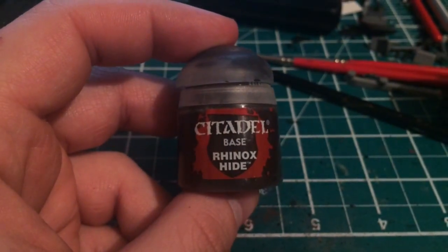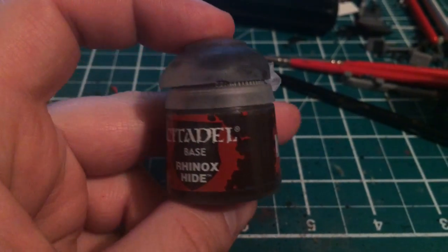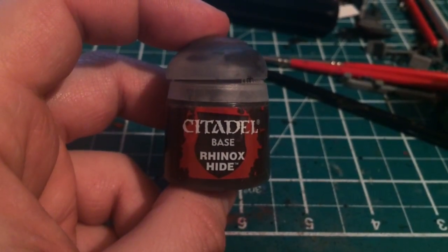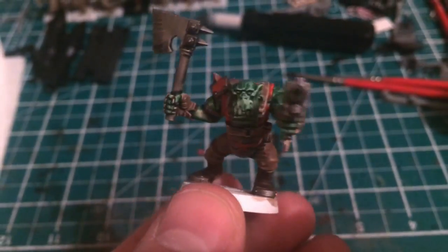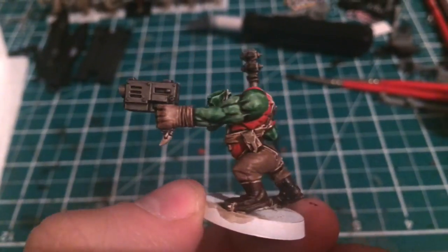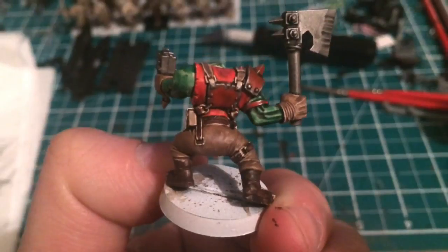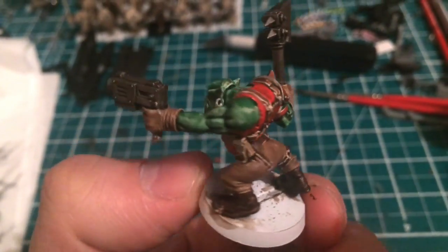So next is one of the few base paints that we're going to use, Rhinox Hide, and this is more or less just going to be used for the boots. I left some part of the boots a little bit unpainted near the top edges of the boots, and that should give it an effect later on, making it look a little bit frayed.